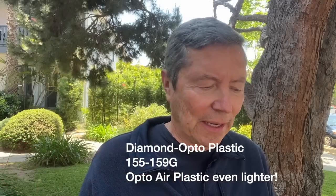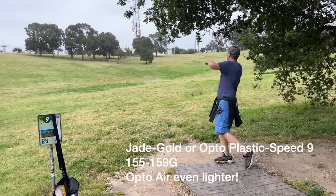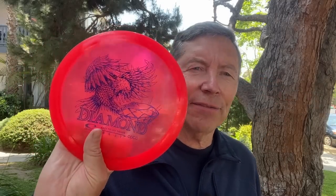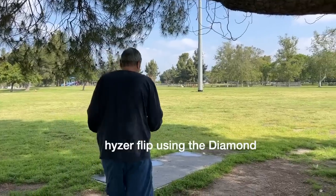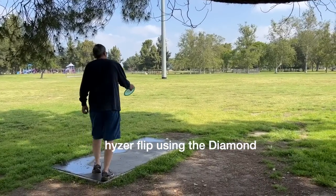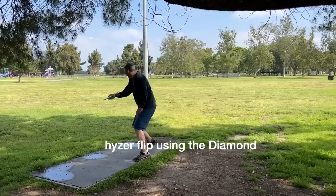This is an 8-speed, and then one above that is called the Jade, and I drive with this one quite a bit, and I'm real happy with it. I use them both. This one I throw hyzer flips with, and I'll throw in a little video of me throwing a hyzer flip, or at least my version of that. So these are two wonderful discs. Latitude 64 Easy to Throw series.